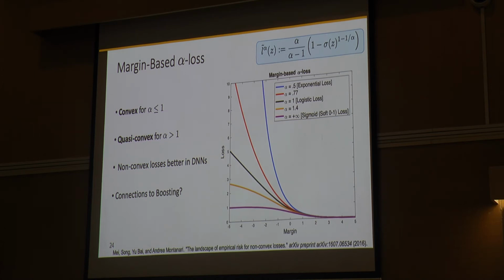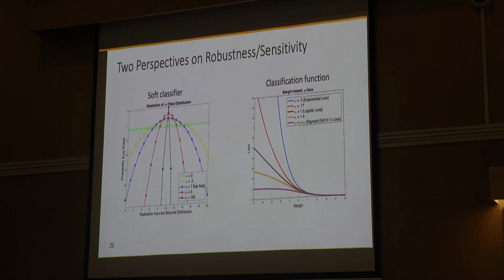Okay? On the other hand, when you have sampling biases or a class imbalance setting, you want to boost the outliers, which is exactly what exponential loss does in the boosting sense, and therefore you can actually explore. You don't have to restrict yourself to log loss. You can go below alpha equals 1. So first we look at the properties of all this mathematically, and then I'll give you examples where we do better than alpha equals 1 for these different settings. Okay? All right. So bottom line from these plots, for alpha less than or equal to 1, this loss function is convex. For alpha greater than 1, the loss function is quasi-convex. Okay? All right.